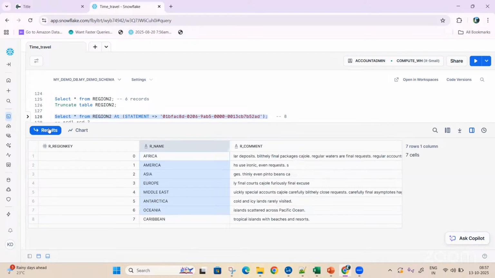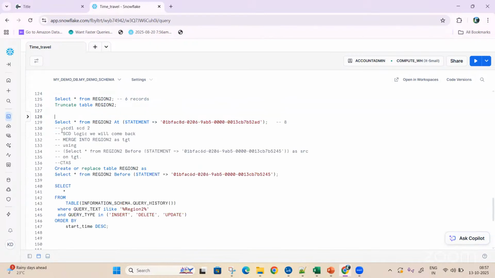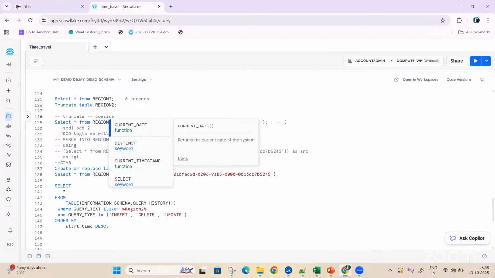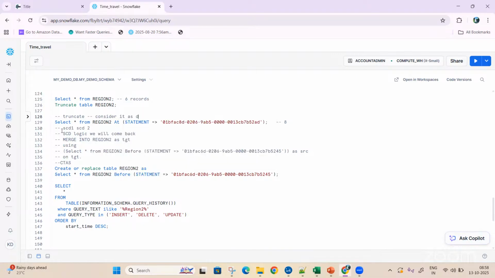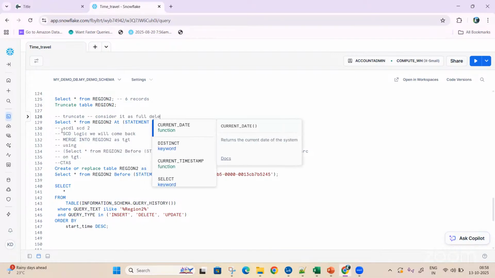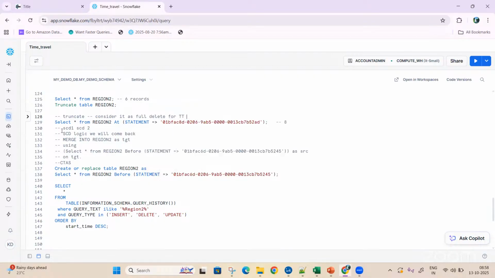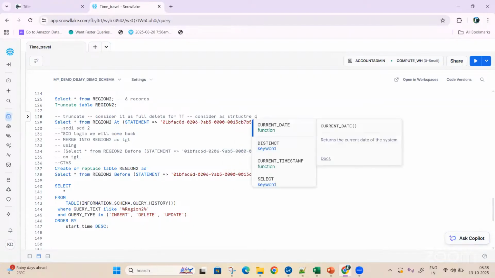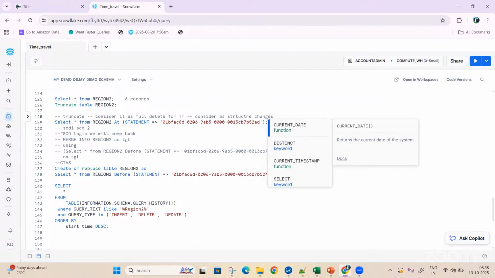Now, how does truncate work with respect to time travel? Truncate is considered a full delete for time travel. It won't be considered a structure change.